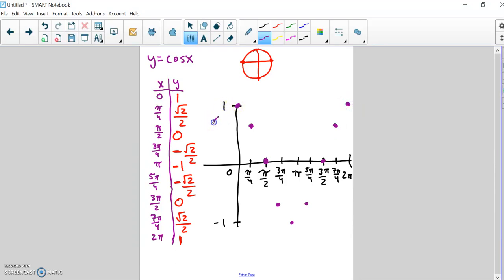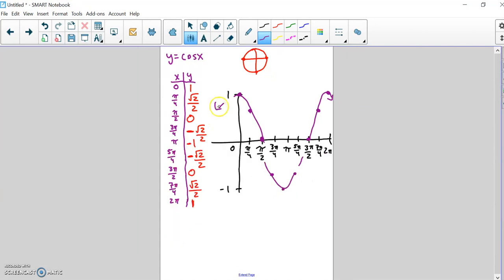Okay, so if we connect these, we get a similar looking shape. Okay, it is a wave. But notice, this wave starts in a different spot than the previous wave. Okay, for a sine wave, we started in the middle. This time for cosine, we're starting up here at the top. And the first place we go is we go down all the way to the bottom when we're halfway done, and then we move back up and we finish in the same spot up here at the top.